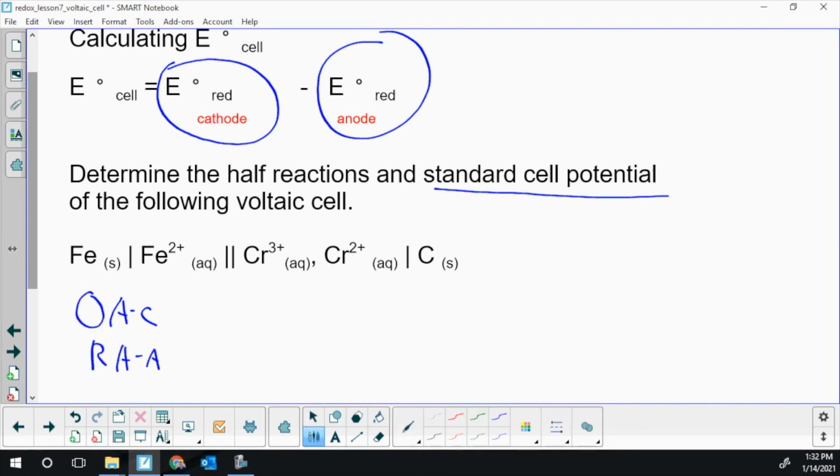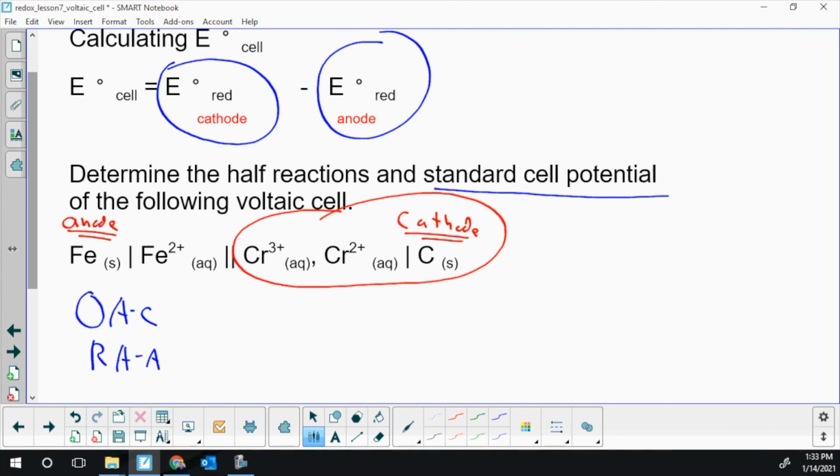You should be pleased when you see cell notation on a test, because if you know the patterns, it saves you lots of time. You have to have the anode first. You have to have the cathode second. If it's not in that format, it's wrong. It's inappropriate. It shouldn't be done. So I want to get my oxidizing agent and the half reaction for that reduction first. That'll be at my cathode. So I'm only looking for my OA on the cathode side, the second half of our cell notation.